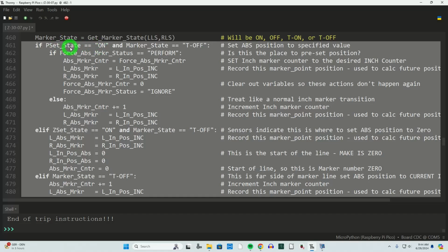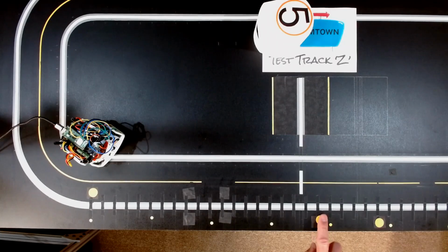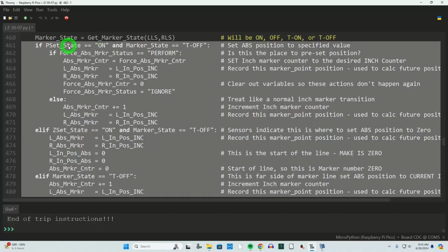The position set state is looking for magnets on the right Hall effect sensor. Over here on the test track, this is a position set magnet, and so is this one. So at this point or this point, I am going to say you are at this inch position. In this case, it's 5, 10, 15, 20, position 19 inches. That one is position 24 inches. These dots are representing increments of 5. So that's what we're seeing there, but there's two conditions in order to do that.